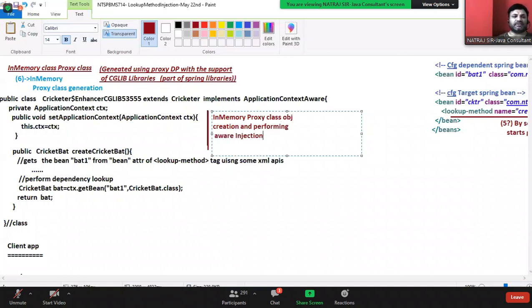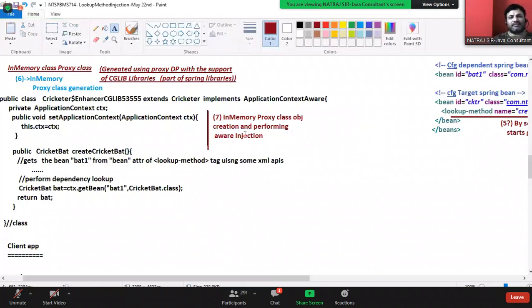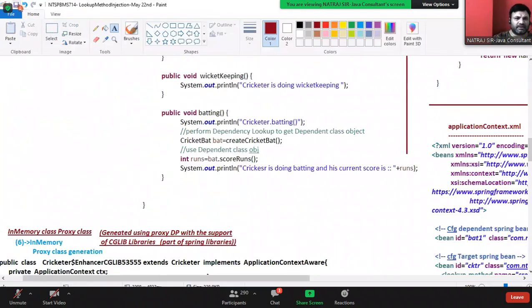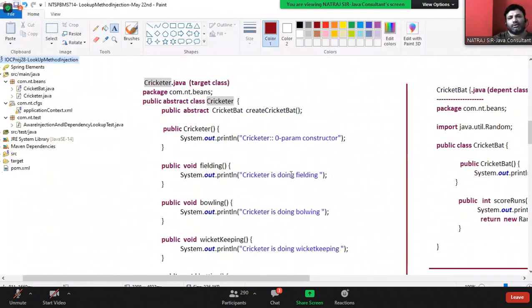Aware injection means calling this method. So this is number 7, boss. Super. Cool. Great.